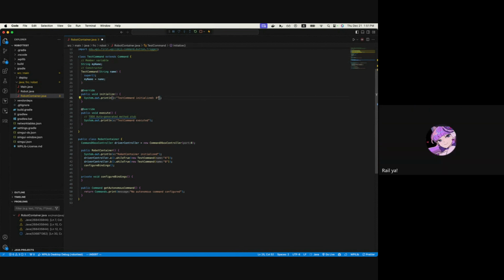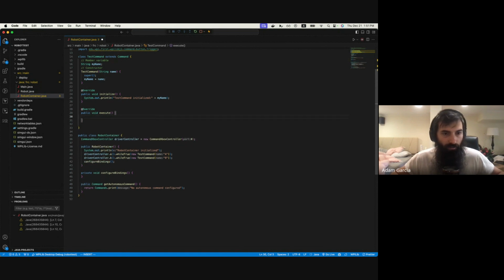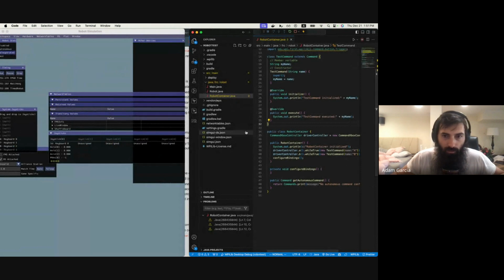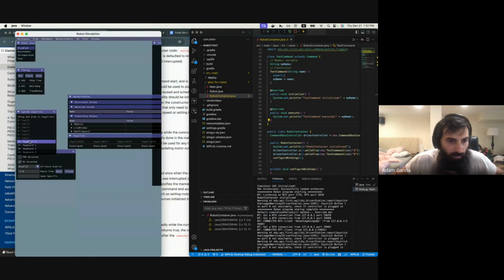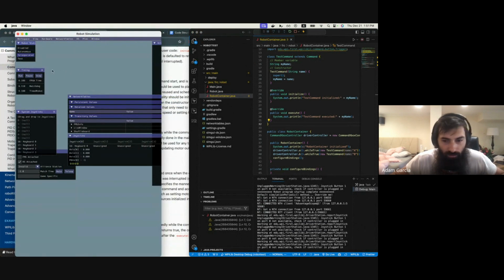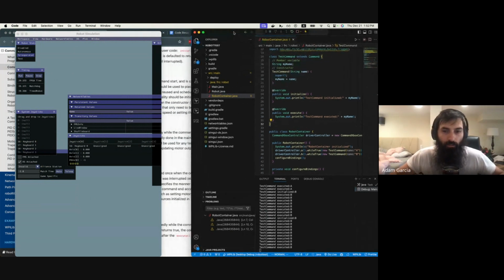Yeah. So then all I have to do here is that. And all I have to do here is that. So now, if I rerun the simulation and I put back my keyboard, and I go into teleop, watch when I press the A button. Do you see this? A is passed in. When I do this, B is passed in. See that? Okay.